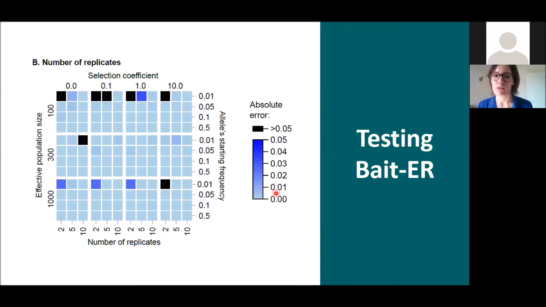As you can imagine, when you create some method or some new software you're going to have to test it extensively, and that's basically what we did. We simulated a bunch of allele frequency trajectories under very many different scenarios, and these are some of the results. If you look at the bottom of this plot here, when we varied the total number of replicate populations ranging from 2 to 10 for different size populations as well as different selection coefficients, we can see that Bait-ER actually performs quite well. Most of these squares in the heat map are fairly light blue, which is good news, means the error is quite small. It does however show a bit of underperformance for scenarios where the populations are very small and where there are only very few replicate populations.